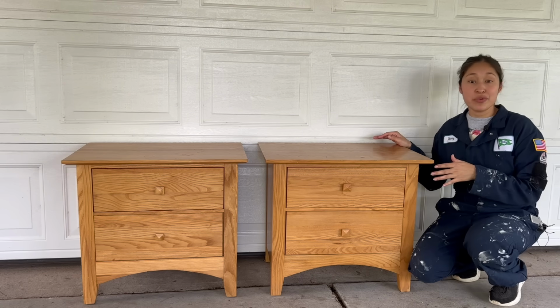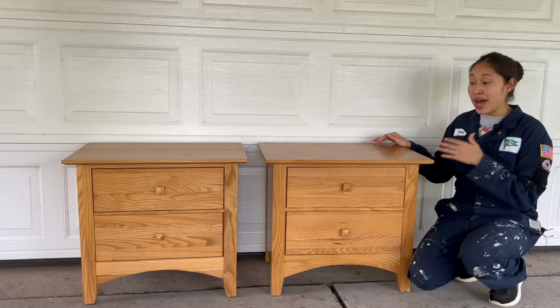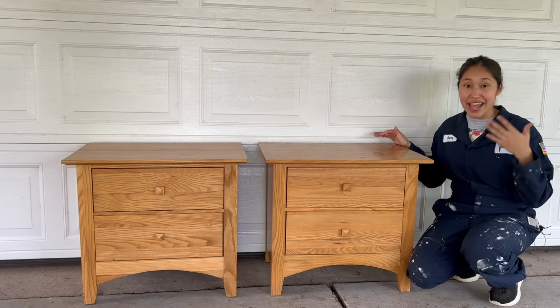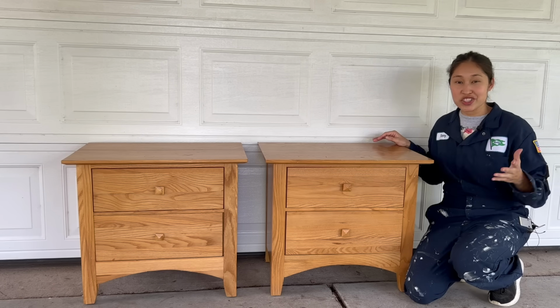I'm going to be getting rid of this orange yellow outdated look and give it a much more modern updated look. Now, I don't really know what I'm doing yet. I'm just kind of gonna dive right in and get right into it. So if you want to see me transform these nightstands into something a lot more desirable, then just keep watching.